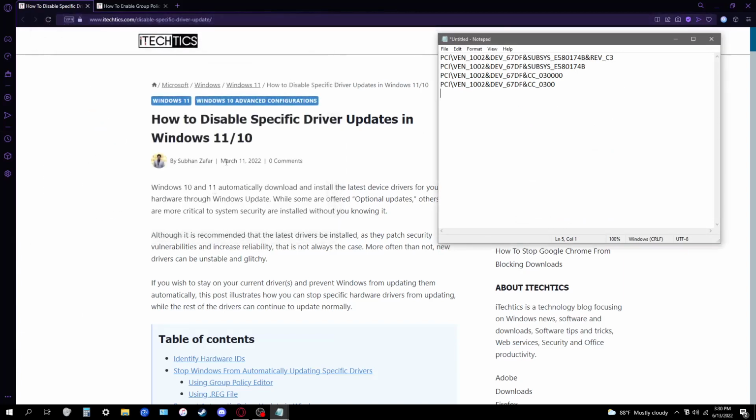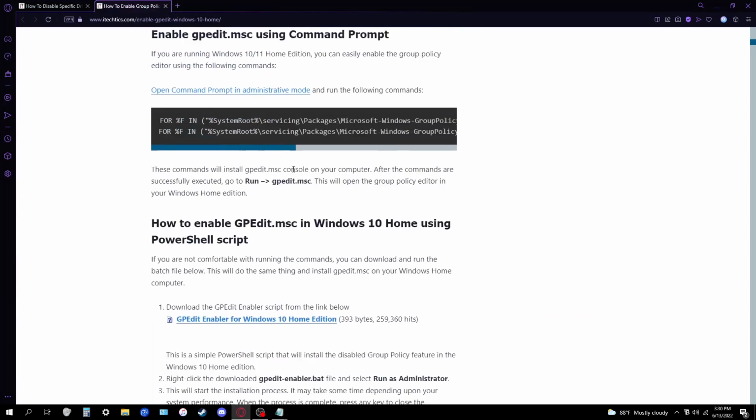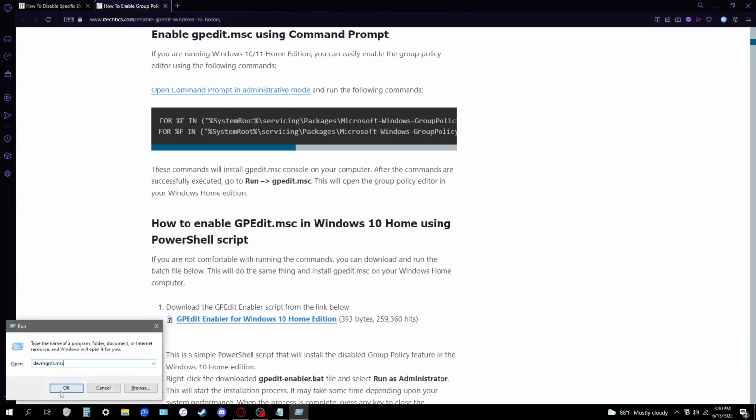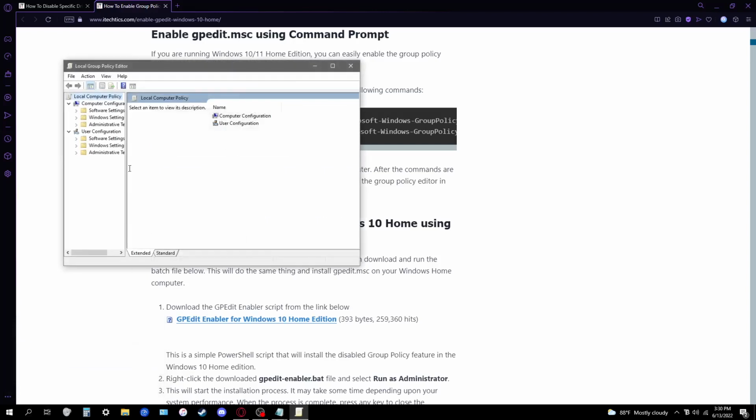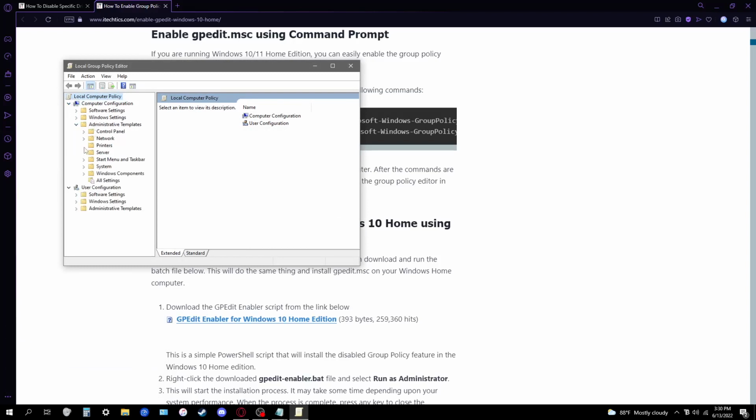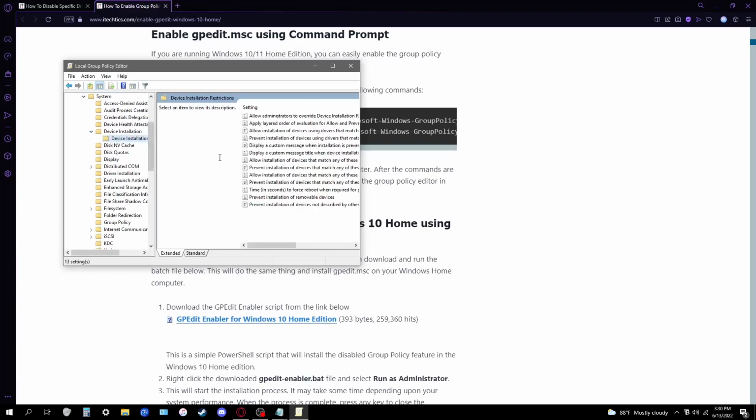And then you are done in Device Manager. So this next part, there will be a link in the description to this website that will tell you how to get Group Policy Editor, either using Command Prompt or a straight up download. But once you've done that, you go to Run again, which is Windows and R, type gpedit.msc, open that, and then you'll navigate through here with local computer policy, computer configuration, administrative templates, go to system, device installation, and then click the device installation restrictions folder.